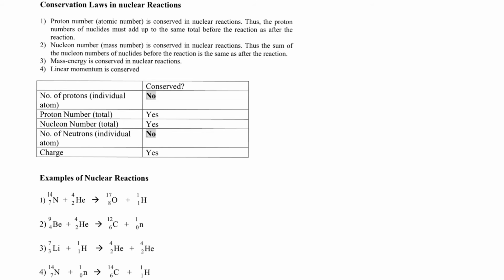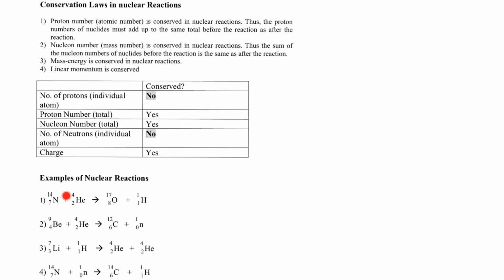Now, in every nuclear reaction, and the 3 of them which we will learn will be fission, which is splitting of a heavy nucleus, fusion, joining of lighter nuclei, or decay, which is random and spontaneous. Also a splitting, that's called decay. We can actually write equations to represent them. And there are 4 things which are conserved. So let's go through them. You're going to memorize this. First one is proton number is conserved.